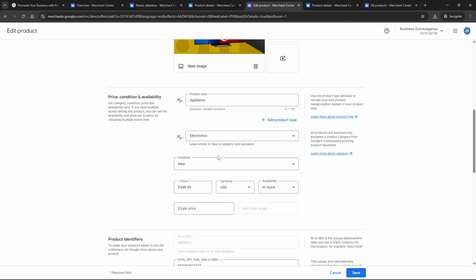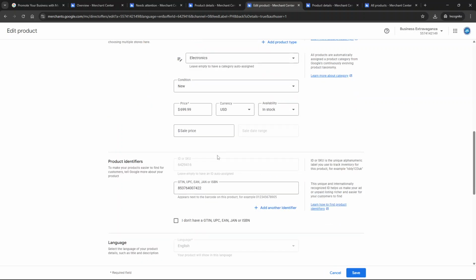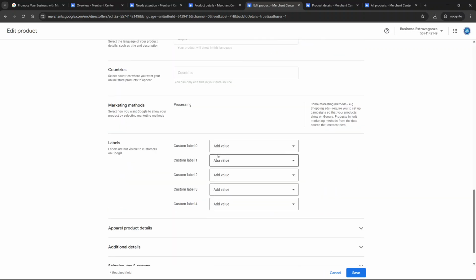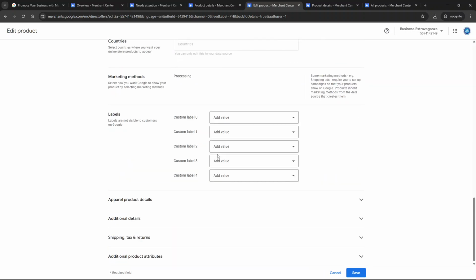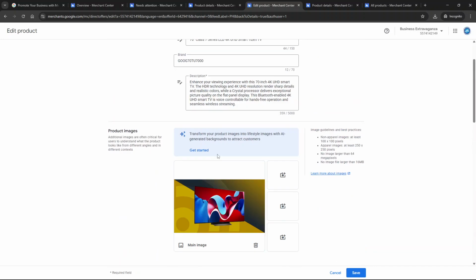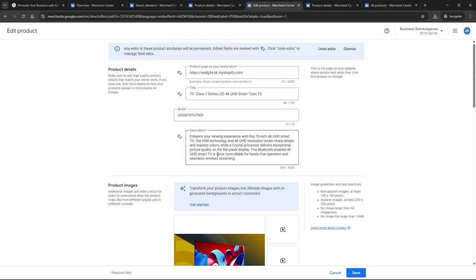If there are any policy violations, you'll need to modify or remove products that don't adhere to Google's policies. Policies can be stringent, but they are in place to ensure a level playing field for all merchants and to maintain quality standards. Another common issue might be image quality problems.